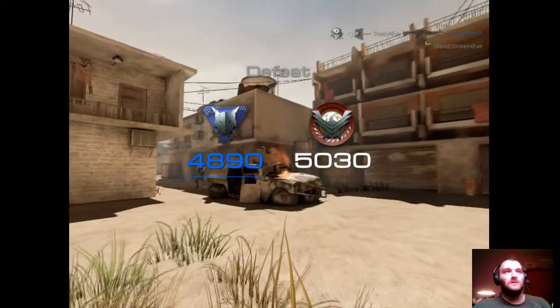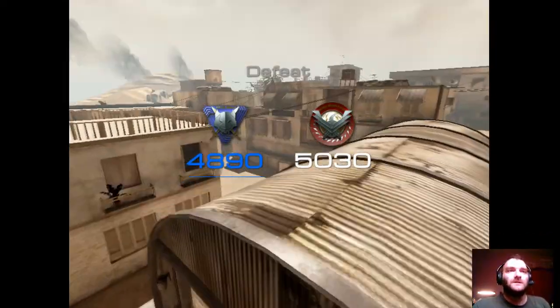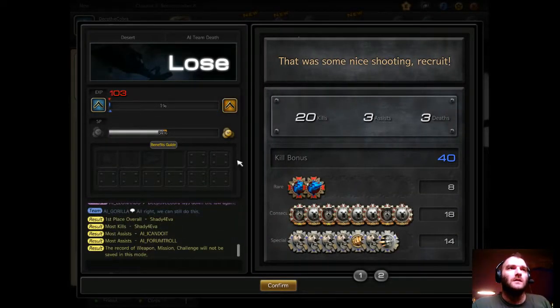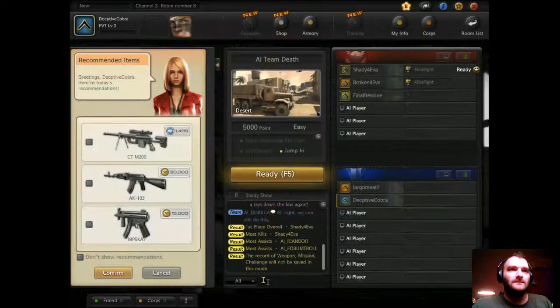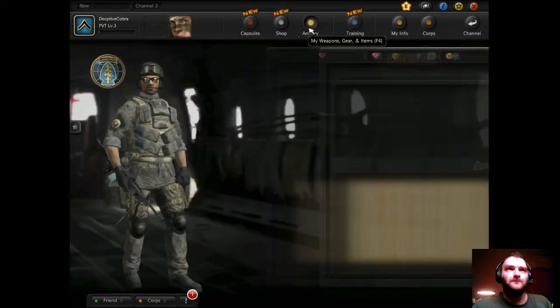Still, you know, I joined that game a bit late, but this is Soldier Front 2. It's not a bad little game. Strong points: it's free to play, very minimal download. Apparently, I just ranked up, and I got a wolf whistle for my troubles. Now, let's go to the armory.